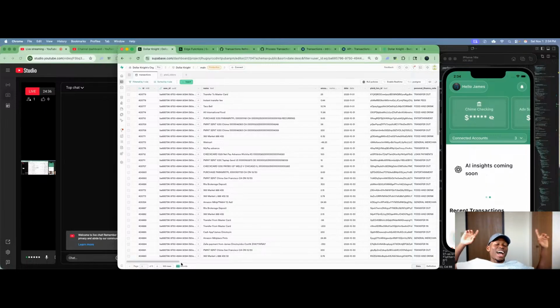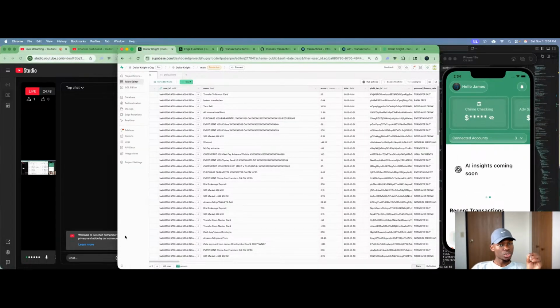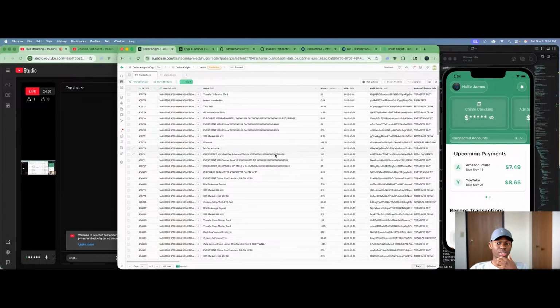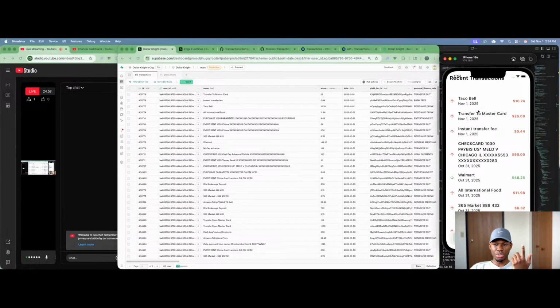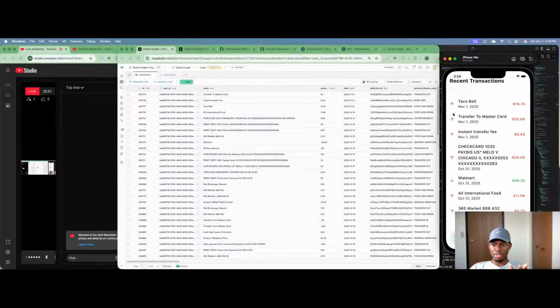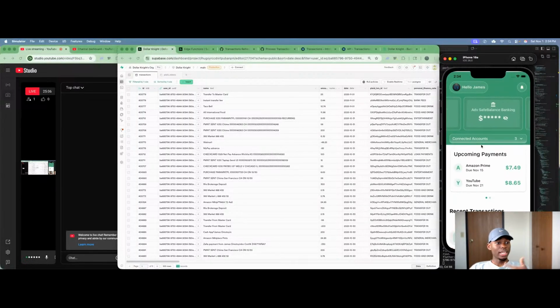All right, you know what? I'm done with what I probably need to do for today, and I feel so satisfied because this is a critical part of this application, being able to get up-to-date information, especially when it comes to your transactions. For example, as you can see right here, today is the 1st of November, which is these transactions right here. If you didn't see my first live stream earlier today, then you might not know the background to this issue that I'm working on.